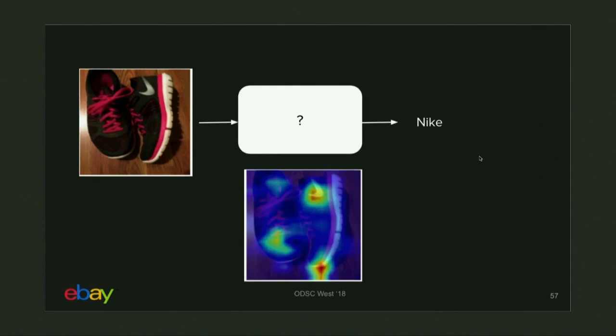We used excitation backprop. It's one approach to take a deep dive into the neural network and see what kind of signal you get from different layers. This is what we call an activation map. Where are the neurons firing? Which regions of the image are they sensitive to? In this case, when it predicted Nike, red is high focus. The neural network is paying more attention to that part of the image. You can see the top red actually points to the Nike logo. So in this case, it actually understands a logo.